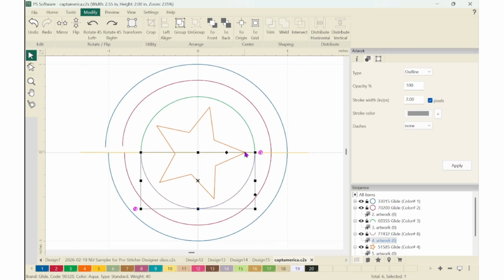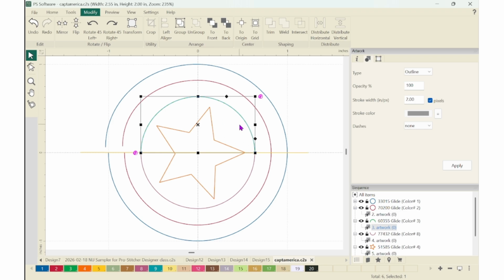I'm going to come in to the star. I'm going to come around the star. I'm going to come back out. I'm going to come down around the bottom. And then I've got to come around the top in order to go out. So I've got to make some copies. So I'm going to click back on this top green circle because that's where I'm going to come around and come back around the top a second time.